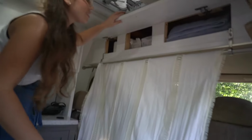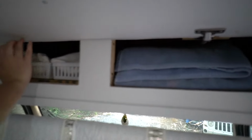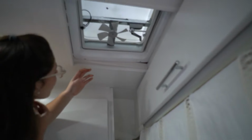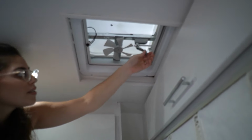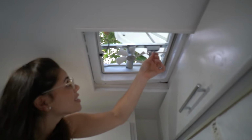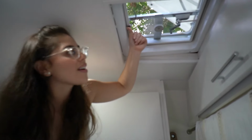So first, this is where we keep our toiletries. Here's our towels, the bathroom stuff, toothbrushes, soap, mouthwash, all that good stuff. And the toilet paper. And since we're over here, here is our vent fan. We can open it up if it's humid in here or anything, and just turn it on.